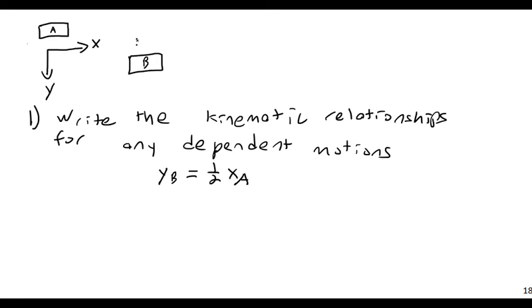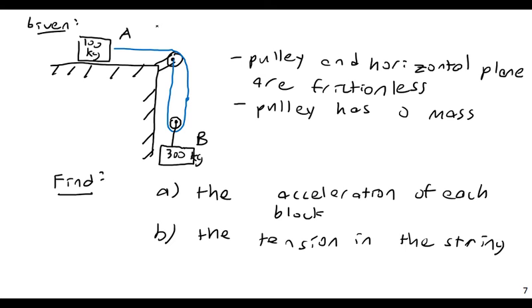I know that YB here is going to be, because of our pulley relationship, if this thing moves 1 meter, this is going to move 1/2 meter, right? There's going to be a 1/2 relationship. So if A moves 1 meter, this thing's going to move 1/2 meter, right? Because we double the distance, or we halve the distance with the two pulleys, depending on our perspective. Does that make sense to y'all?